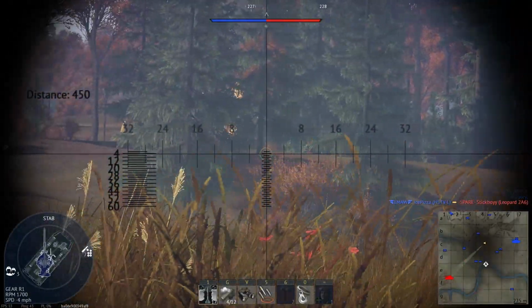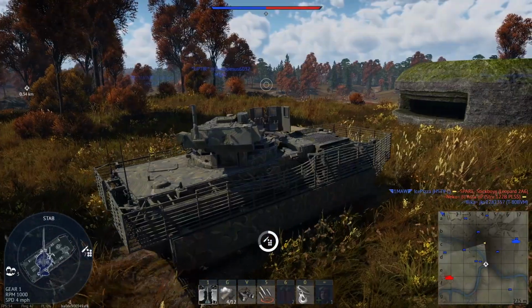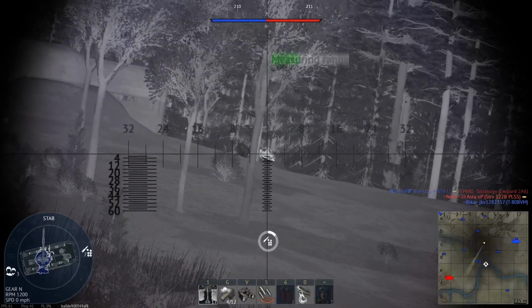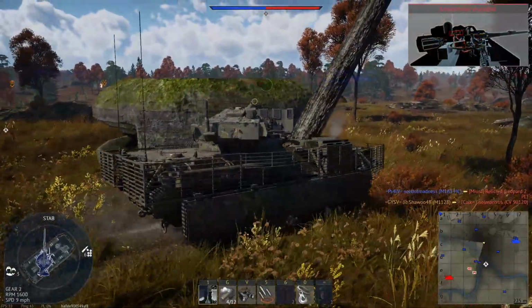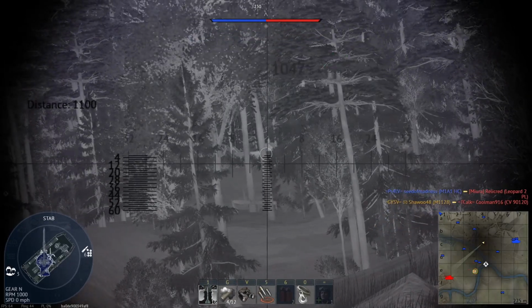I think that was him on fire. I think I got all of his ammo right there. Okay, easy kill. CV-901, easy. There's another guy.